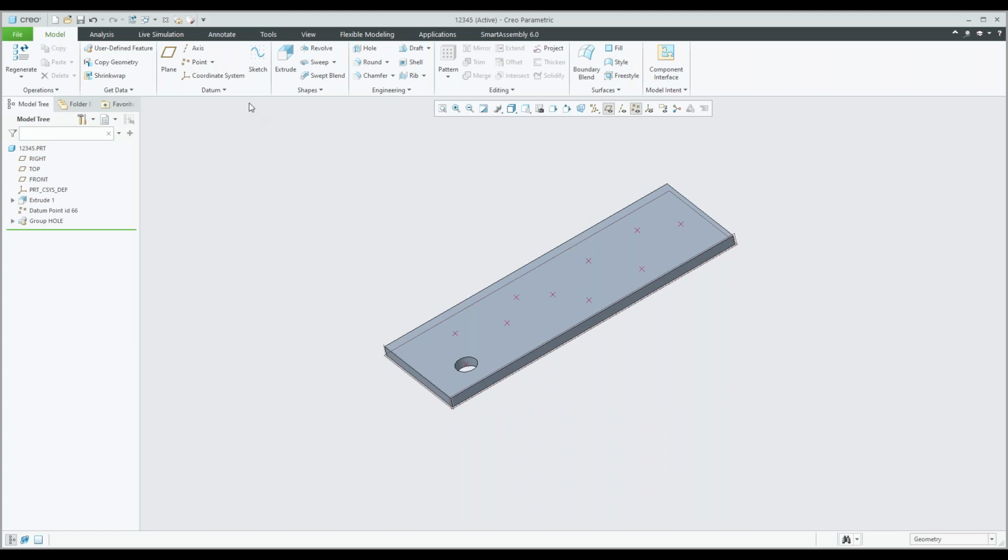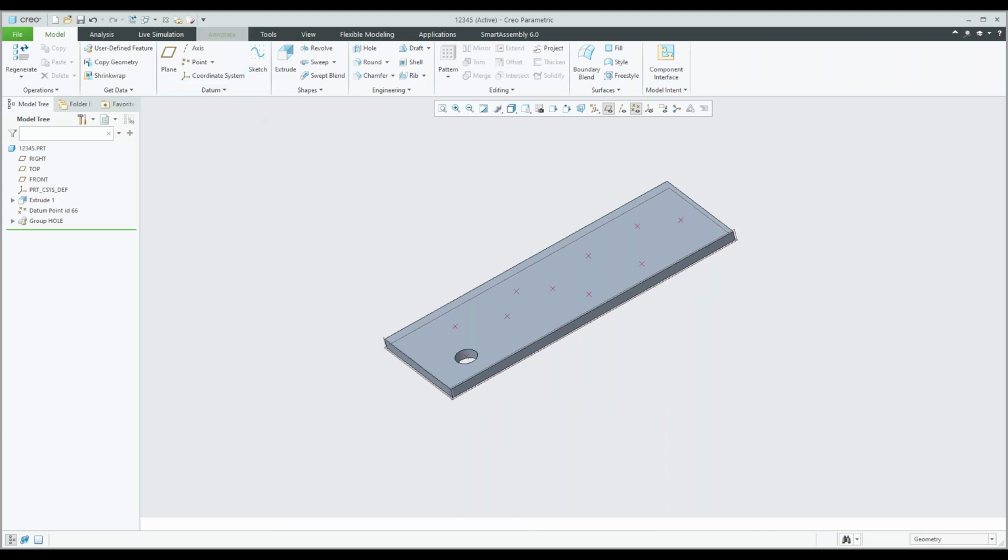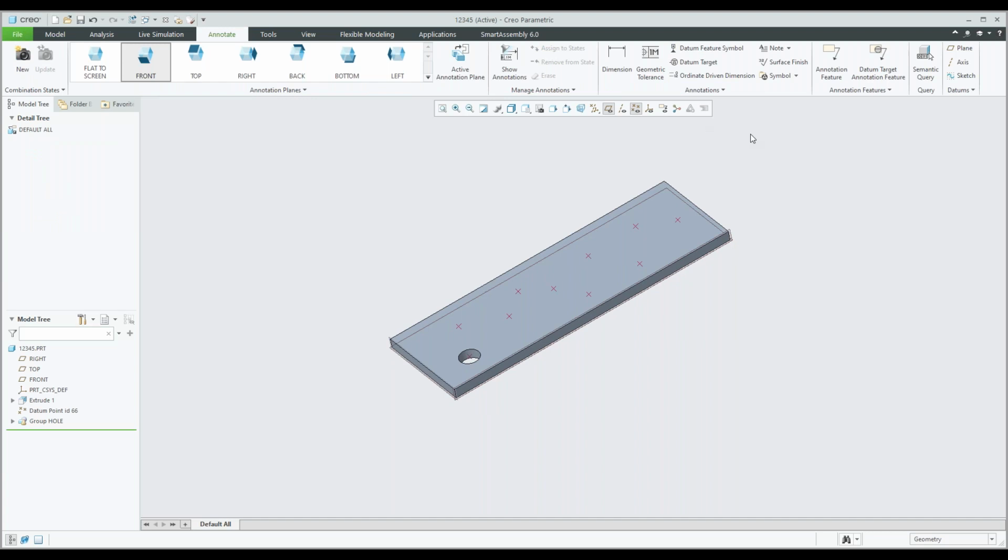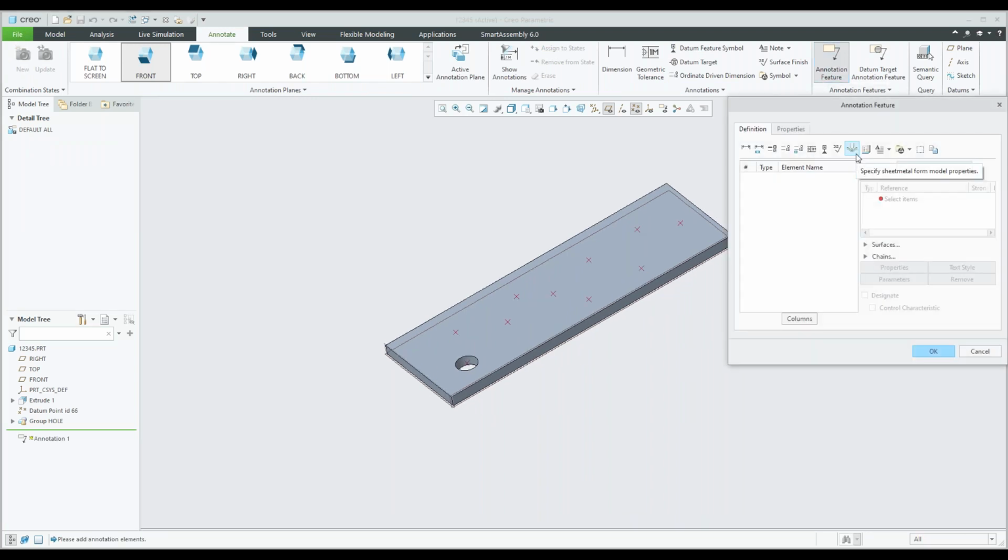There's certain annotate features that you can link to, and that's a sheet metal one. Here's the manufacturing. So yes, you can. I want to say yes, you can, Claudia.